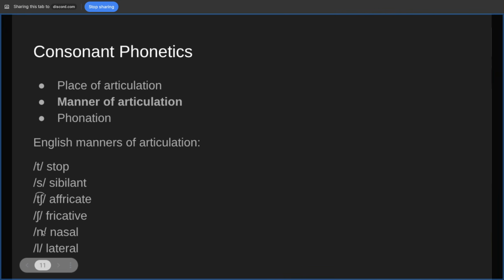So for a nasal, instead of stopping the air entirely, you can make the air go through your nose. That's what's going on in ma, na, la, or ma, na, nga. The airflow is still happening, but it's just going through your nose. You can try plugging your nose and saying an N, and you'll very quickly fail to breathe out.